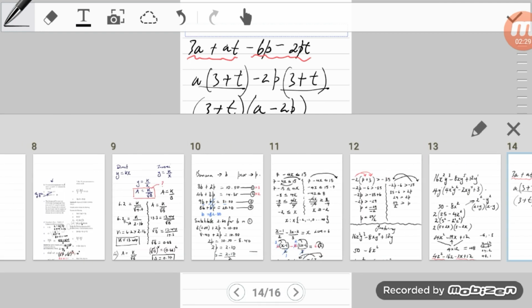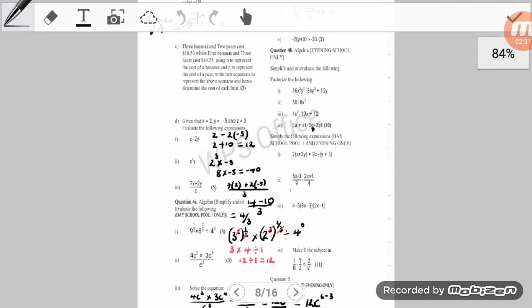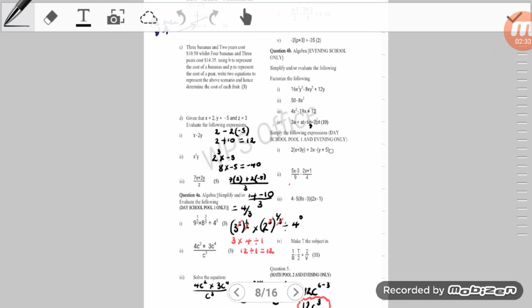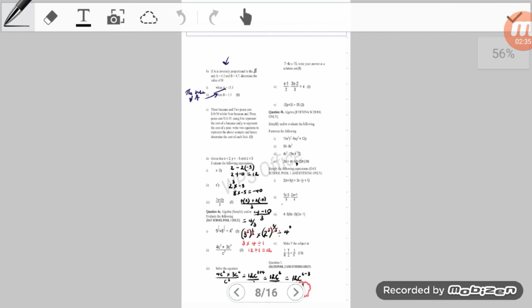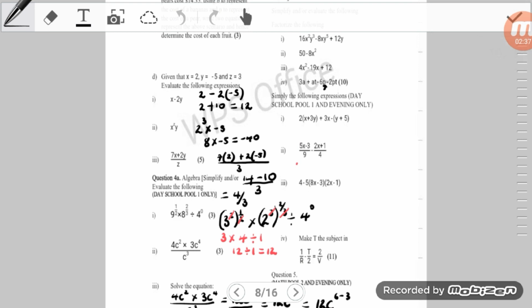We're going to move on now to wrapping up the final aspect of the paper, which is the simplification process. So now we're going to be doing some distributive law and some making different variables the subject of a formula. Once again, here we have 2 plus, I don't have enough space here, guys, so I'm going to have to go again on a separate page.